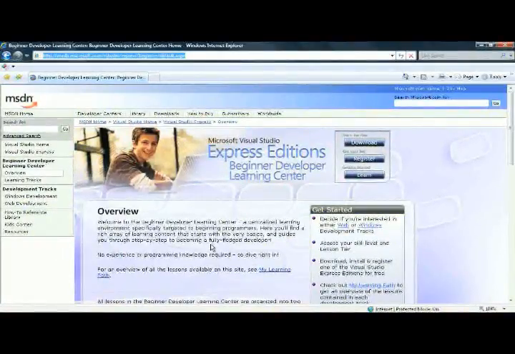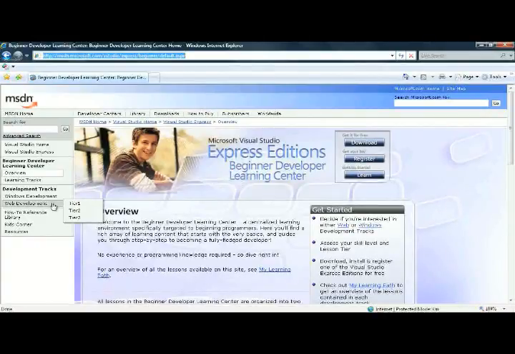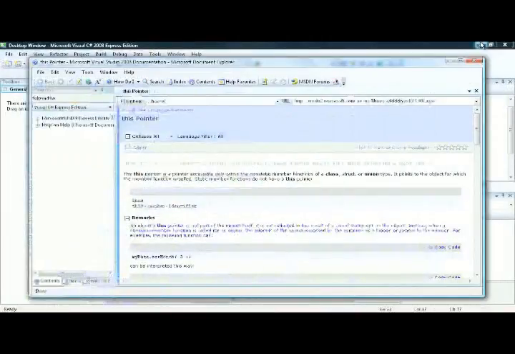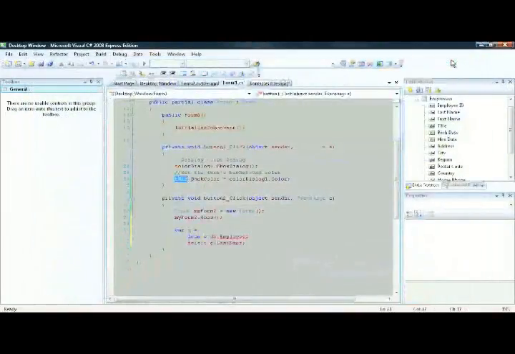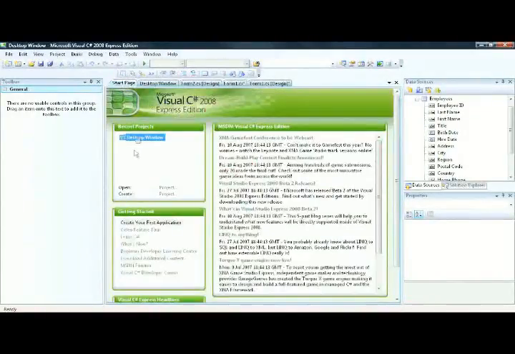Here you'll find all sorts of free tutorials and lessons to increase your programming knowledge. You can pick from Windows or web development tracks and choose from Tier 1 through 3 difficulty levels. There's also a how-to reference library if you just want a quick refresher on a certain topic. And the Kids Corner section contains lessons specifically for kids. If you run into a problem and need to ask a question, you can do that in the Express forums. You can find links to the forums and other resources on the Start page.